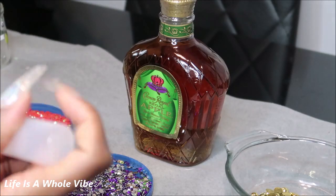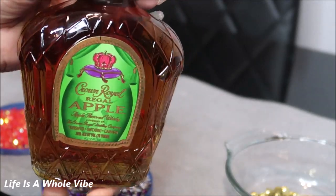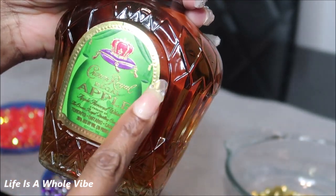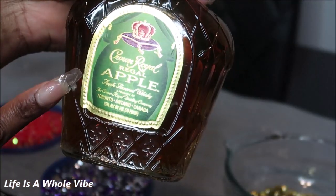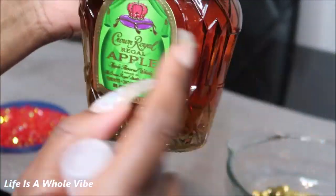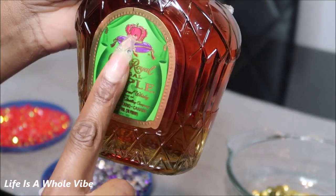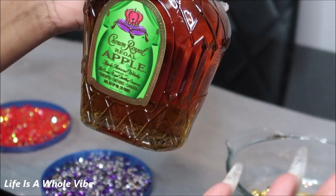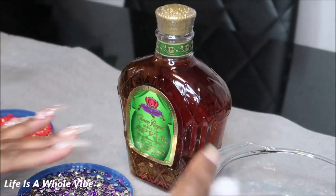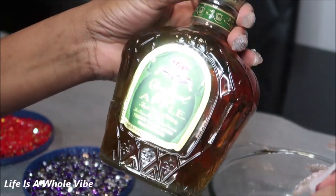For some reason, sometimes the labels on these liquor bottles are extremely crooked. I don't know if you can tell. You probably can't tell. But this label, the indent of the bottle is way over here, and the label is all over here off the indent on this side. So we're gonna work with that, because the theme of it is like gold here, green in the background. The pillow is purple, and the little crown has the red on it. So I want to outline it with red. Then the rest is just going to be a scatter effect. So I'm going to outline this the best way I can, even though it's going to be crooked. I'm just going to focus on going around the label.